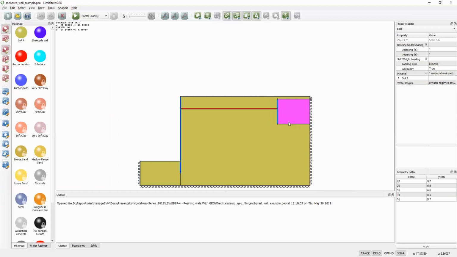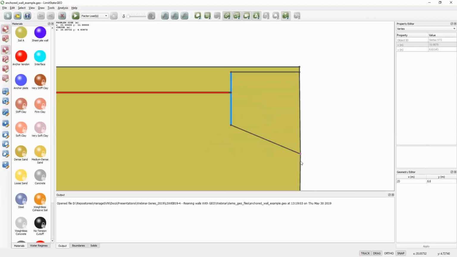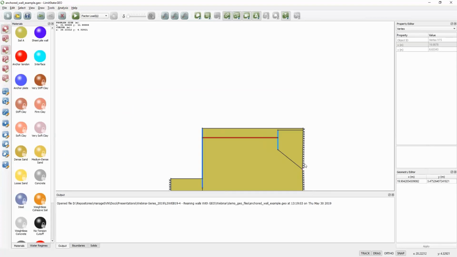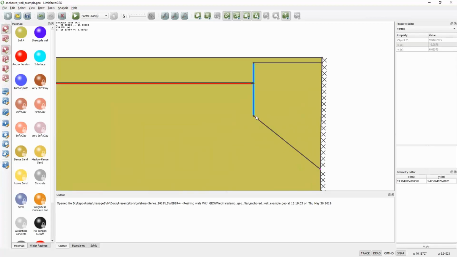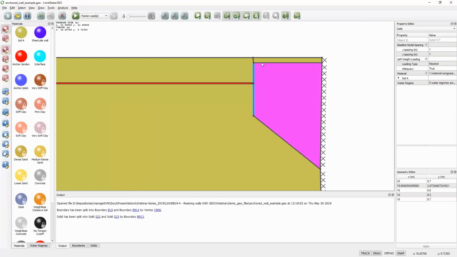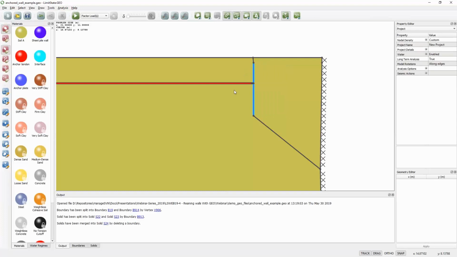Now they don't actually have to be horizontal, they could be angled, or they could be connected to the top of the line. So if I go from here to here, I could have connected that there, and then I should be able to delete that one. So I can do that in any way I like.